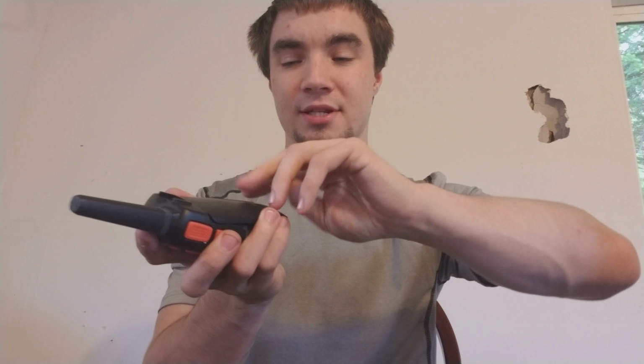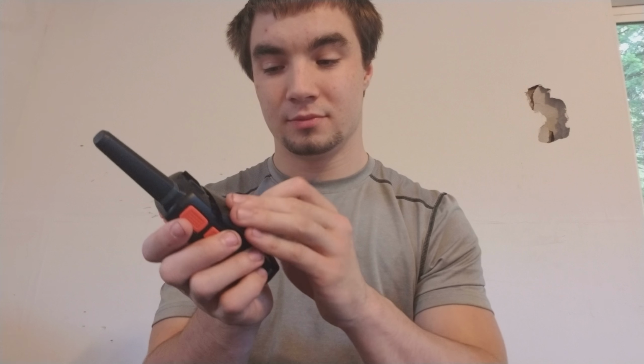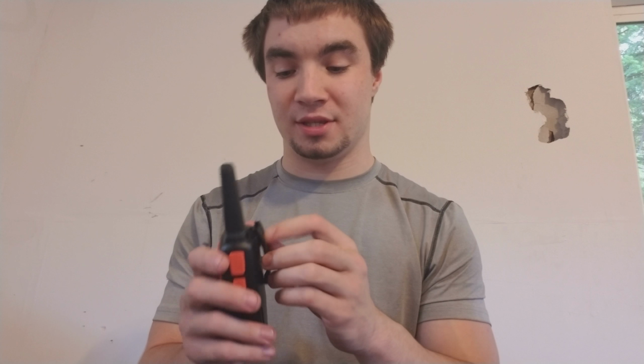To access the batteries, the back comes off really easily, and then you've got your 3 batteries. Really nice, very, very simple walkie-talkies. They're as simple as probably the extremely cheap ones. Walmart did have a lot cheaper ones, but these are a lot nicer, and I've heard a lot about Cobra and how good their brand is.